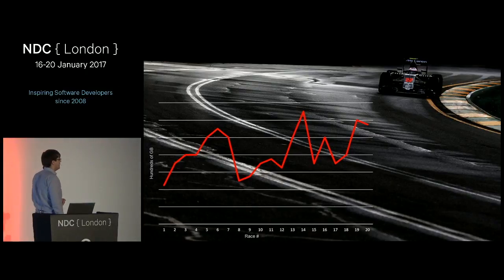Now, as you can see, we're still talking in the hundreds of gigabytes, so it's actually not a massive amount of data. If you're talking to Facebook or LinkedIn about how much log data they're generating off their servers, for example, they're talking about terabytes of data. So we're still in the hundreds of gigabytes per race, so it's not an unmanageably large volume. It's a bit spiky, and that's because of our use case. Some weeks they'll be investigating different parts of the car, and some weeks we might not have any new parts, so there might not be any really big investigations going on. But we're still growing the amount of data we're generating.